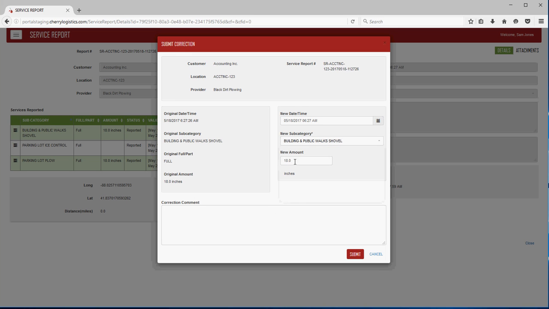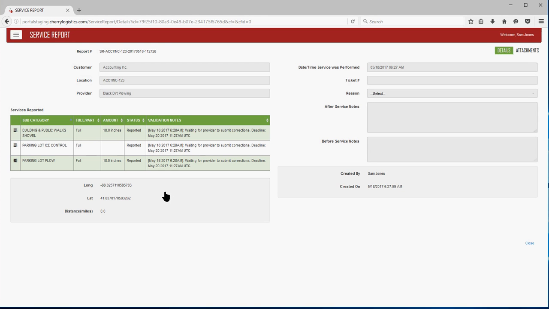We encourage you to include some comments to this correction to give us some guidance on why you're entering the correction, and then you can go ahead and submit that to Cherry. Cherry will then review that. If they have any questions or concerns, they will reach out and contact you. If not, it makes sense what the corrections were, especially if this was 88 inches and they meant to submit 18 inches, it obviously makes much more sense to us, and we'll just go ahead and approve those corrections. And once we have that information, it'll process through and then hopefully get it to a validated status. So that's how you would submit corrections.